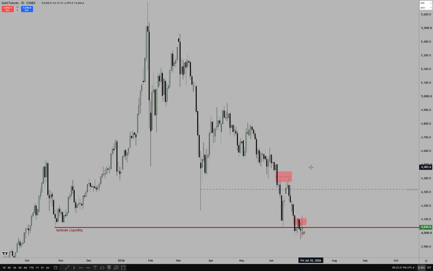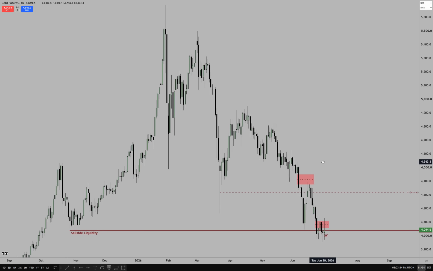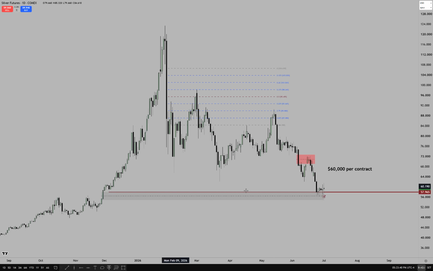No extra stuff required. And then silver. We had our target there. Same thing. It's inside this fair value. I'm not going to draw it out, but it's inside that. So if we start to wilt again, we have this sell side there, and then these relative equal lows. So it's actually a significant low there. If it takes that out, that would probably disrupt a whole lot of long-term bullishness for the metals. Will it get there? I don't know. I'm not interested in trading it. I'm content with $60,000 of just this run in here, let alone the one back here I told you about. It is what it is.